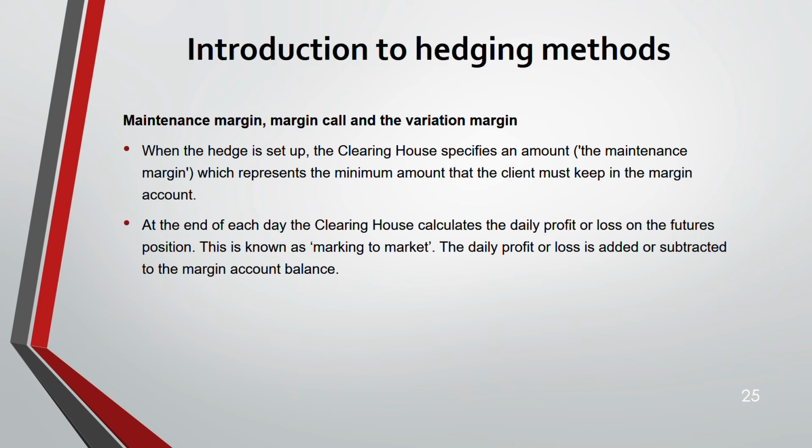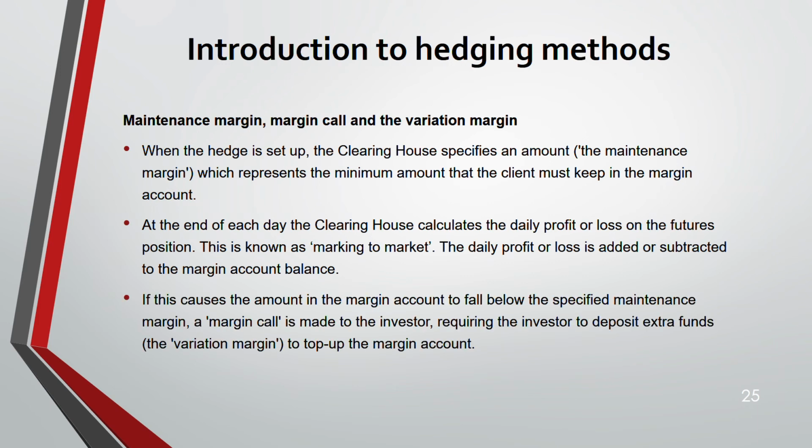If loss, deduct the loss. But if your loss is greater than your additional profit with your initial deposit, you definitely have to do extra payment. Extra money needs to be added in that margin account, so that it again comes up to 100. That means it cannot fall below 100. The examiner will tell you what is the initial margin, below what it cannot fall, and all those things. And this question has a calculation question also to it. We'll see it in the next lecture, not this lecture probably.